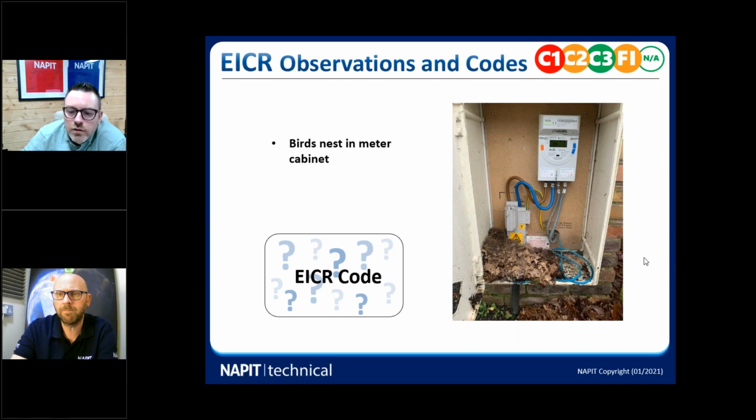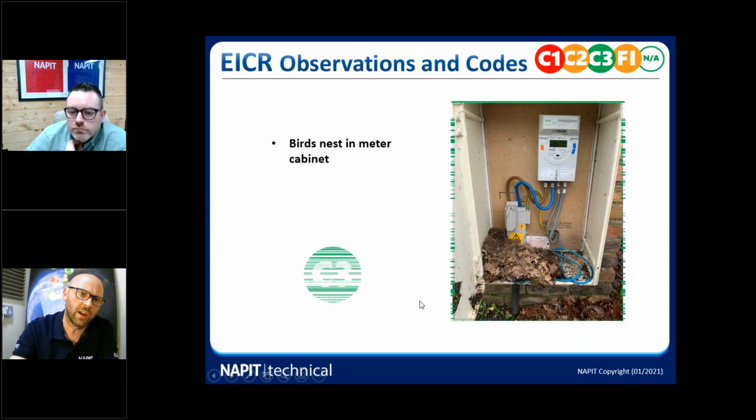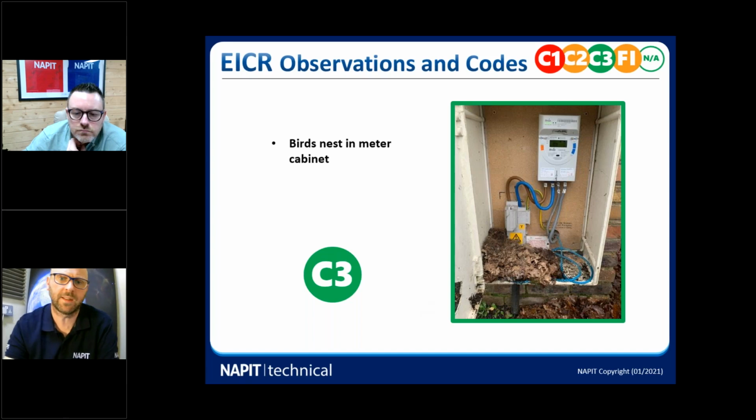Anybody want to join in? I've got C3s coming through and NA, so majority C3s. I get the NA, but I think it would be a good recommendation to make just to have that door repaired. So, an NA. And let's face it, if the weather was driving in there and that bird's nest started to become wet and damp, it wouldn't be a great thing to have wrapped around that service head. And if it got any bigger, it might possibly track out there. So, yeah, it needs attention. It needs an improvement.